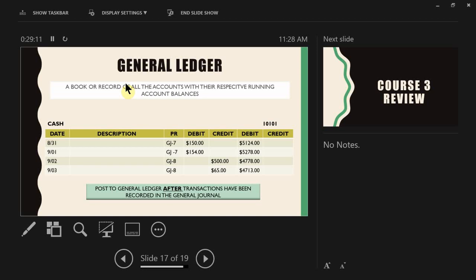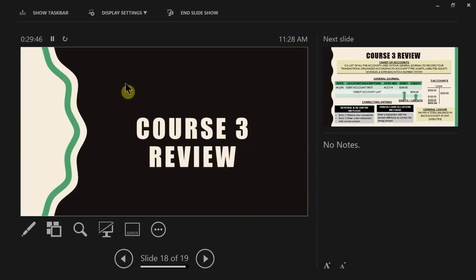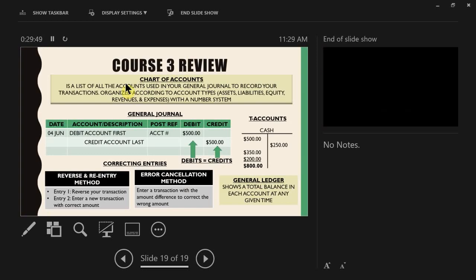Okay, so when we dive in tomorrow, we will learn the 10 steps to the accounting cycle. The very first thing that you need before anything is to journalize first. After you've journalized, that's when you can go to the ledger. Okay? So you need to have recorded the transaction in the general journal first before you can post it into your ledger.